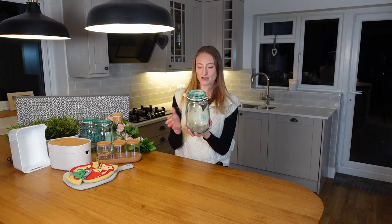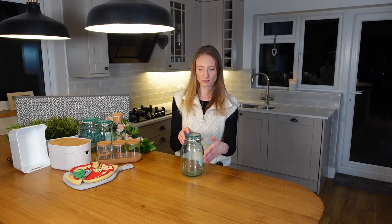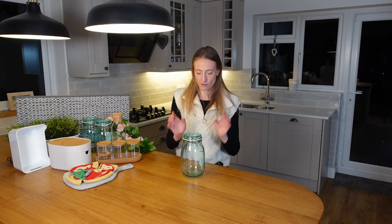I just thought these were quite nice to decant all of the laundry tablets in, because at the moment I have about three different boxes of laundry tablets taking up an awful lot of room, and I just thought if I could decant them into something, it might make it a bit simpler. I'll show you a few shots of when that's finished and what our utility room hopefully will look like. There's a couple of bits for the utility room, so I'll show you that afterwards.